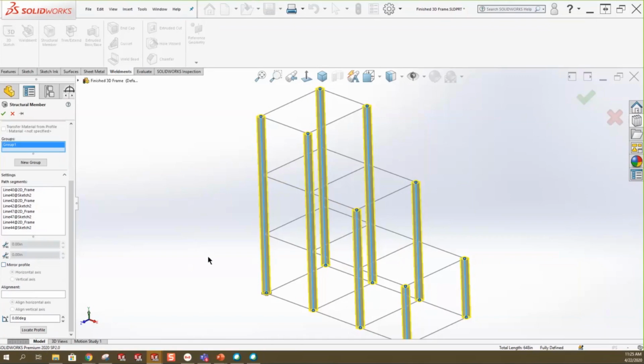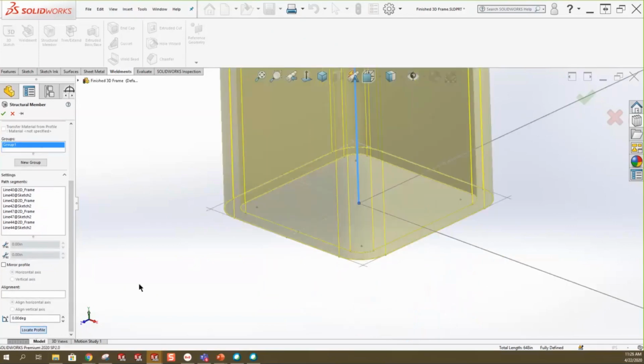So here's a little bit of pre-thought when it comes to making that skeleton. Is that skeleton defining your OD of your part, your ID of your part, a mixture of those two, or the center? For ease, I used my sketches to be the center. But what if it's not supposed to be? I can come on down and do what's called locate profile. It is going to take me to my very first selection and say, okay, you could see by default that this profile is living right smack in the middle.